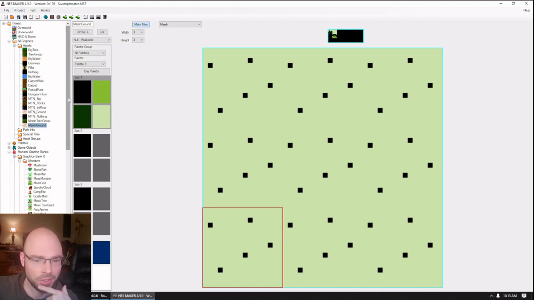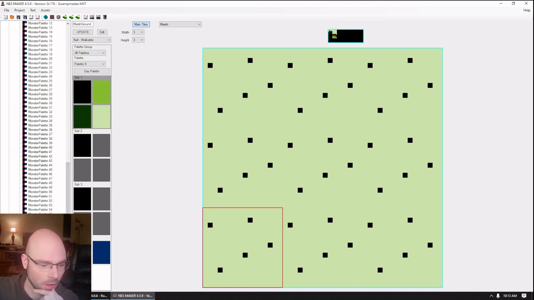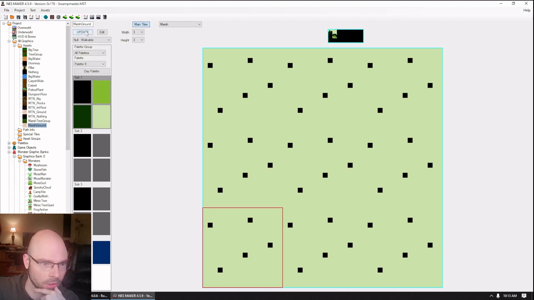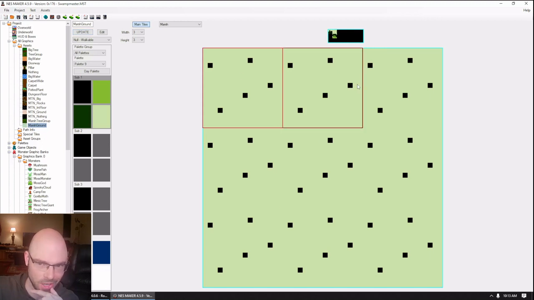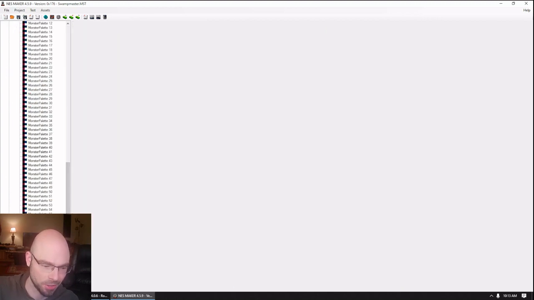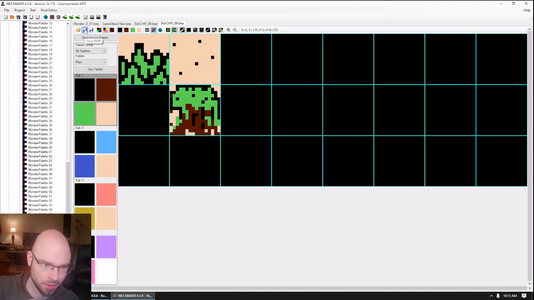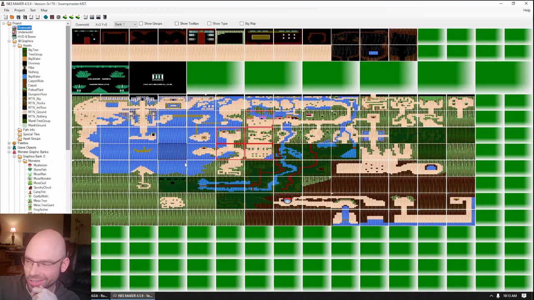So we're going to have a minty marsh for the moment. Oh, and always make sure you hit update here. It's kind of confusing that this is like a separate save button from this save button. Because if you click this save button, it's not going to actually save any of the changes you made to this asset. And it's kind of the same down here in the pixel editor too. Like, hit this like a dozen times just to be sure that that goes in.